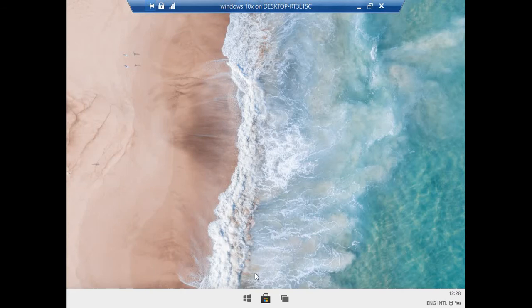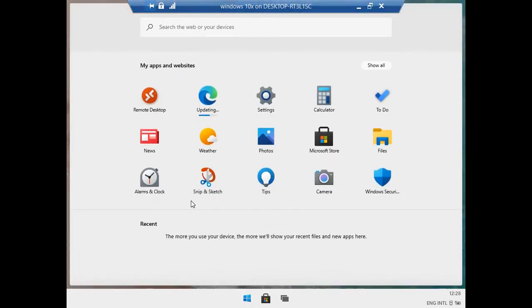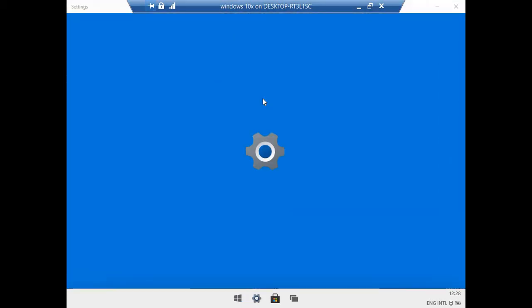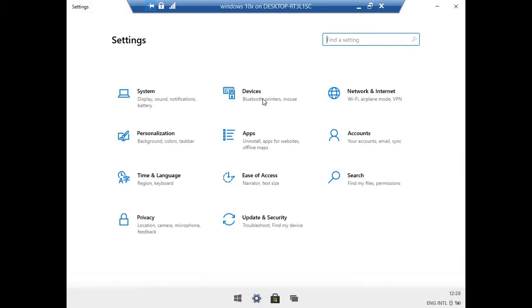And meanwhile, let me show you more things we got. We have alarms, news, tips and tricks, photos also, calculator, and weather app of course. And let me check out the settings. Whenever you click on settings, it's just like the Windows 10 default settings. And we have accounts. You can set your PIN also if you don't want to use your Microsoft password. If you don't have internet, then you can use the offline setup also.